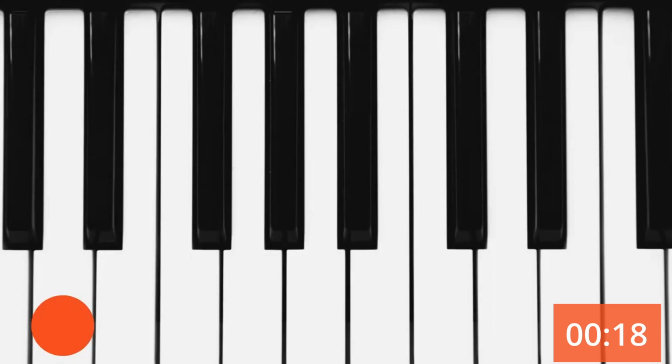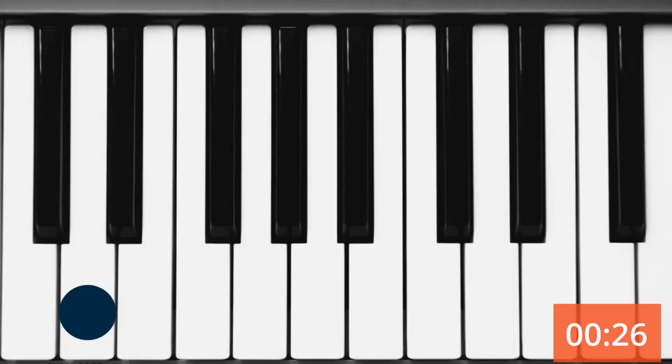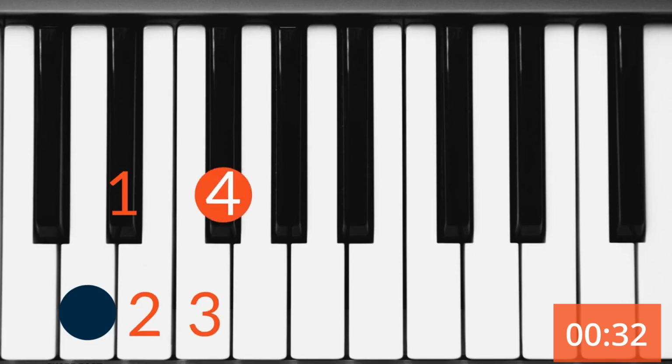Next we have our major third. A major third is 4 semitones, so we need to count up 4 semitones to get to our major third. So from D, we have D sharp, E, F, F sharp. Since that's 4 semitones, we know that F sharp is our third in our triad.